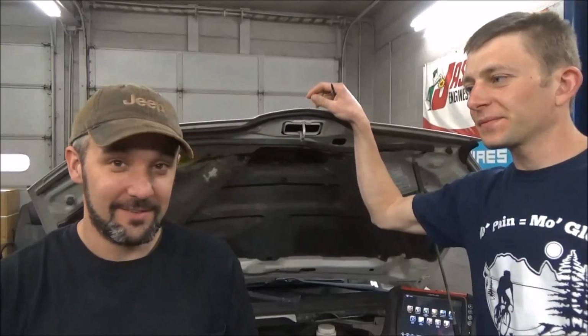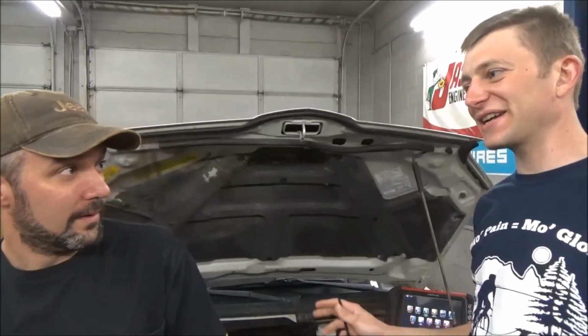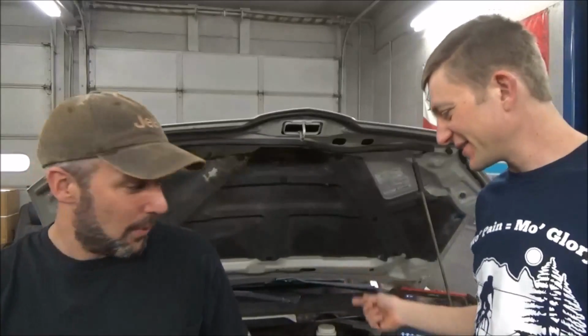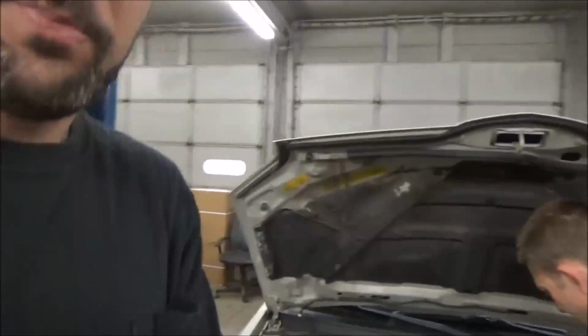I would tend to think that they work if they've been chasing this problem, but you have to know what you need to know. I mean, all 4 of them not working can be a coincidence. Why start chasing some silly wiring problem when we've got a bunch of crappy parts? So it only takes a few minutes. We're just going to do the whole thing live, just because we can.